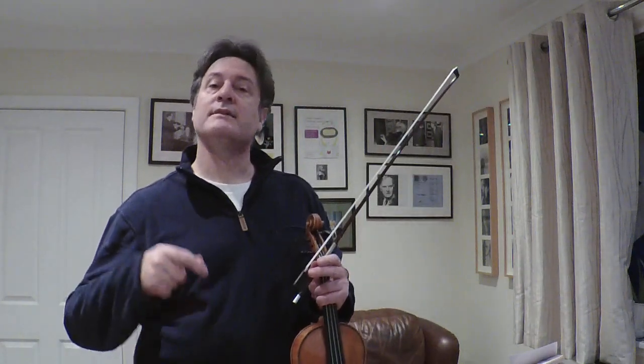The other aspect of this piece is that it modulates. That means it goes to a different key. So it's a journey, a musical journey, and the harmony is the thing that's taking us on this musical journey. In this instance, it goes to the fifth degree of the scale. So if I'm in G major, which is the home key, we call it the tonic, we have G, A, B, C, D. So we go to D major, and you might notice that if you look at the music, you'll start to see C sharps appearing in the music.